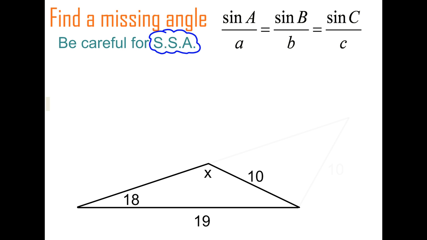Looking at the picture here, I can see I have an angle and a side, or a side and an angle, and so that's going to actually create two possible triangles that I'll show you after I'm done with this. So let's go ahead and just set up law of sines and see what we get for x in this case.